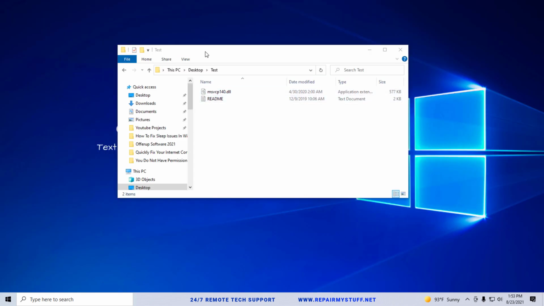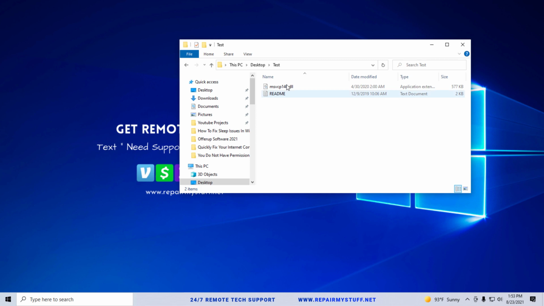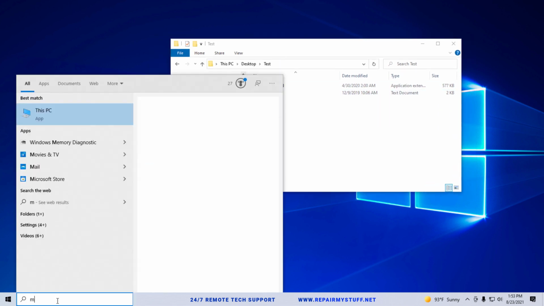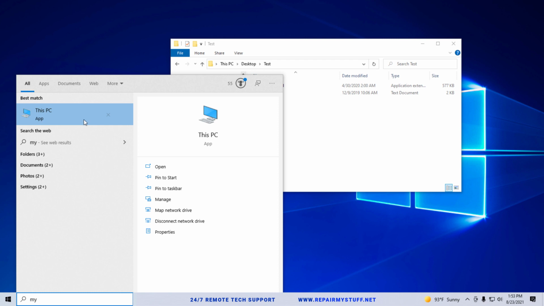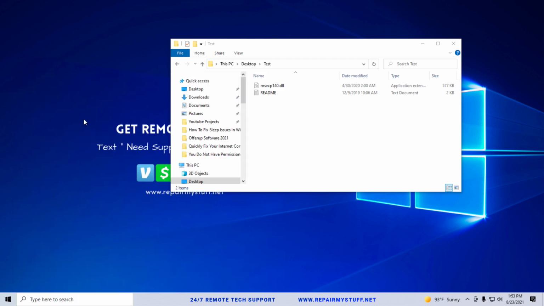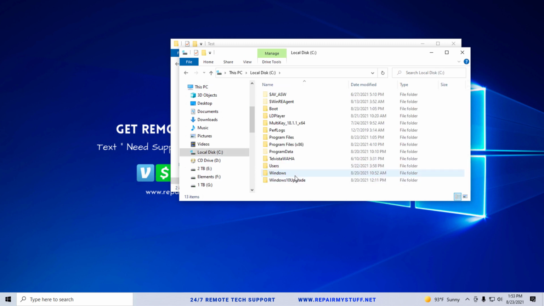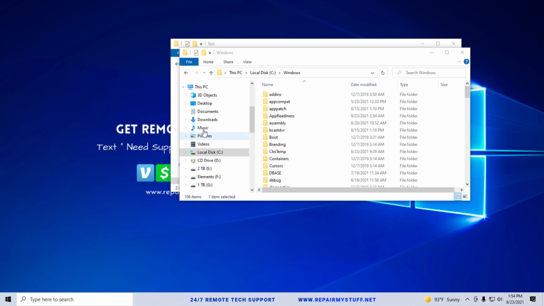All right, so the next thing we're going to do is replace this file inside of the Windows directory. So first thing I need you to do is actually go to My PC. That's for Windows 10, or you can just go to My Computer on Windows 7 or earlier, right? And then we're going to go to the C drive, which is where our Windows is stored. We're going to Windows. So next thing we're going to do is overwrite that file because we want to make sure that that file is not missing or corrupted or anything like that.